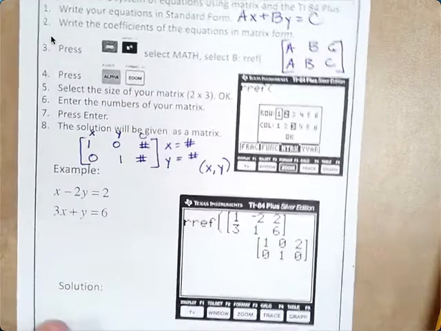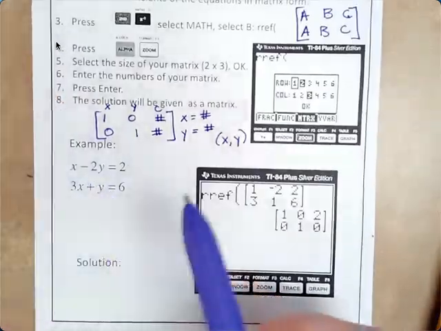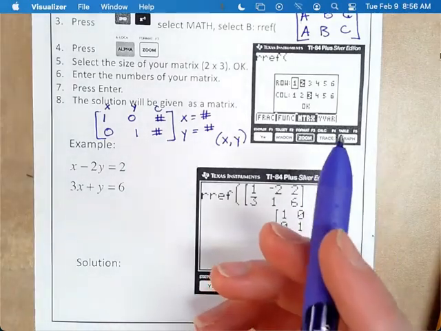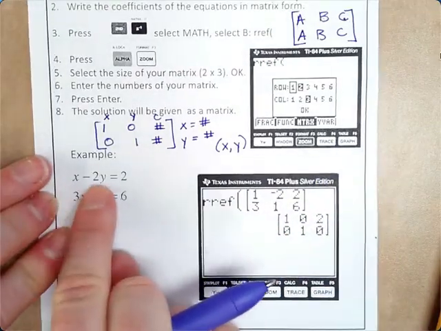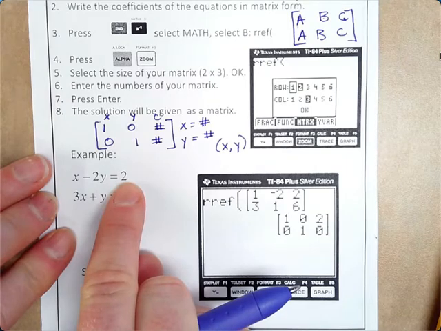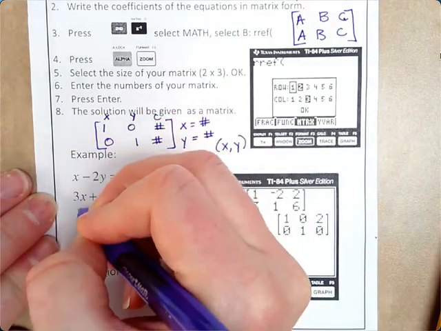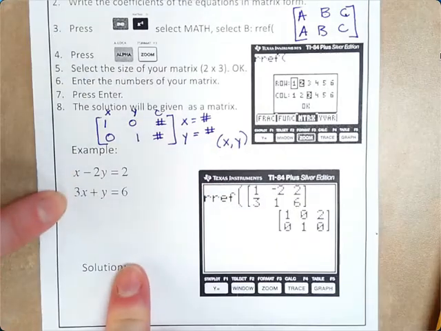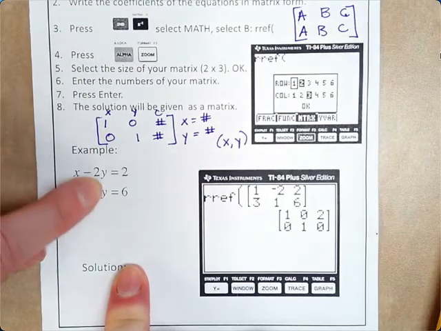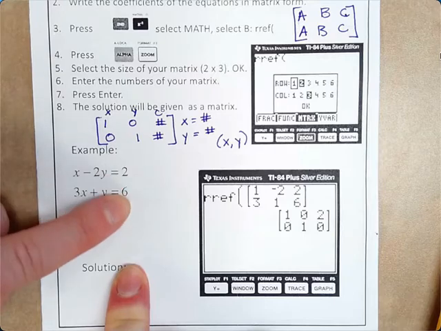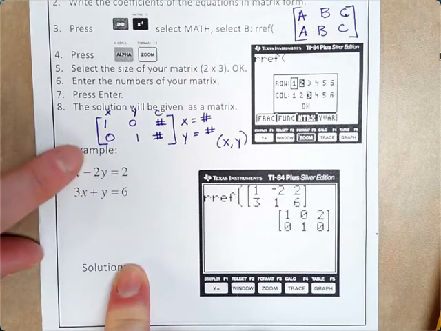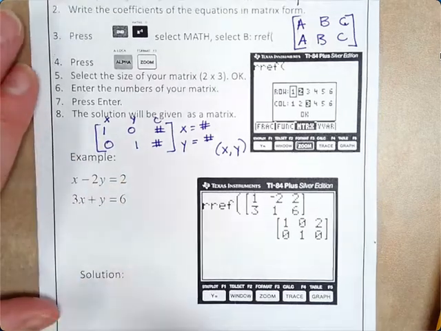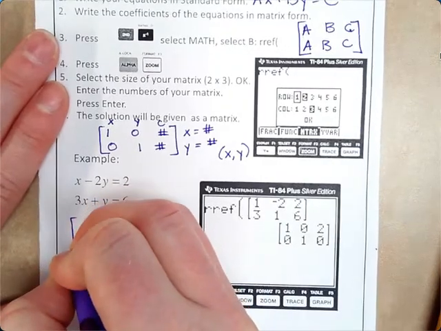So now we can do the example. So look at our example. We are going to write this as a matrix. So see how it's already in standard form? So all we need to do is look at our columns and make sure that they are matching up. So like X is in column 1, Y is in column 2, a constant in column 3. Okay, so this is column 1, 2, and 3. Let's write it in the matrix form.